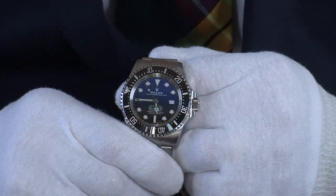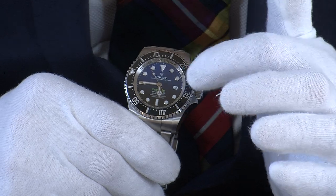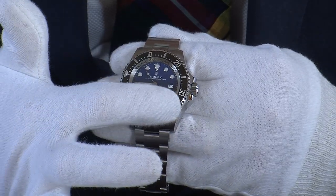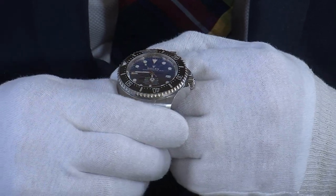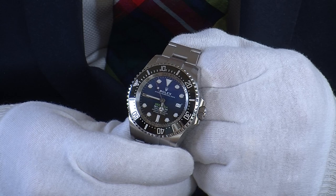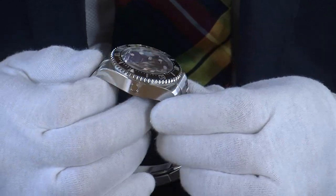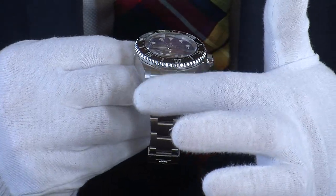I think that's really due to the design considerations for how deep this watch will go. It does still have a date function. Apart from that it's a very simple, uncluttered dial — there's a really powerful lume on the hour markers and the hands equally have that. It's a beautiful deep blue color; just look at that dial, it's absolutely stunning as the blue goes into the black, and you have 'Deep Sea' there in green — absolutely gorgeous.